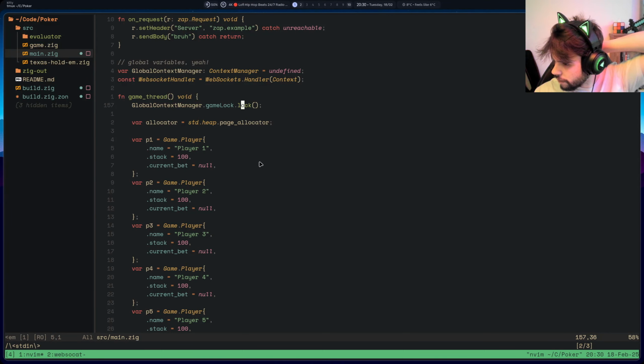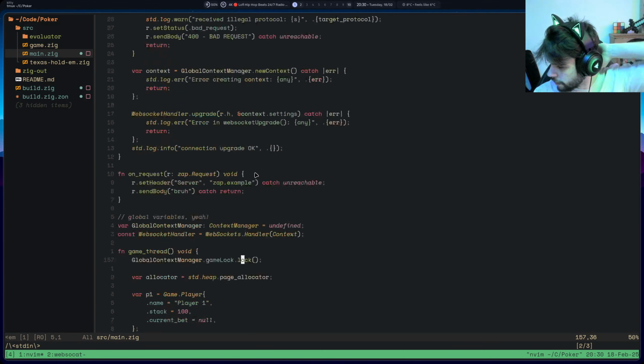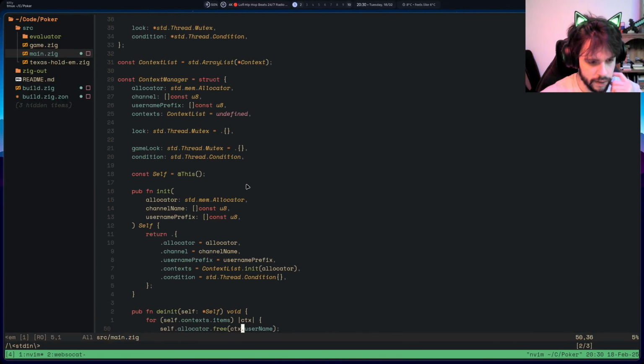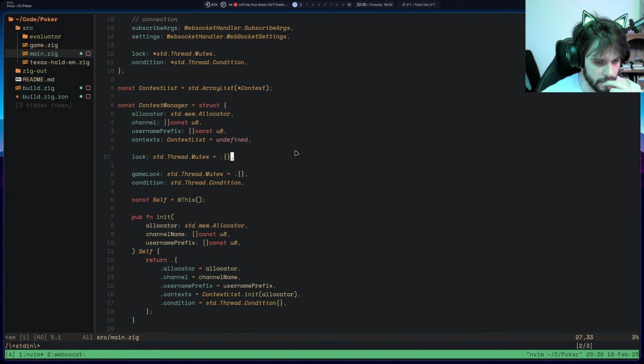I'm gonna do something a little bit weird, I think, but it will work for now, but it will have race conditions. So I want an atomic value.